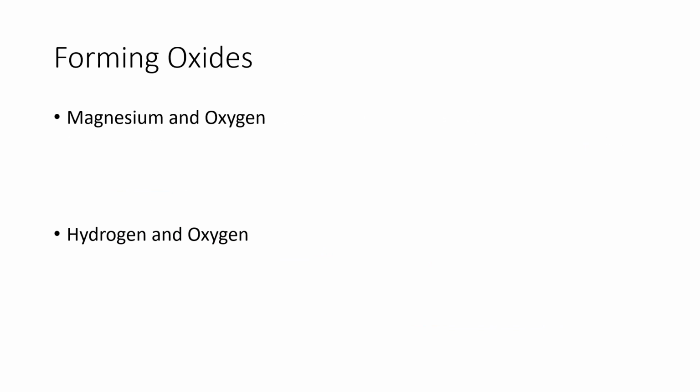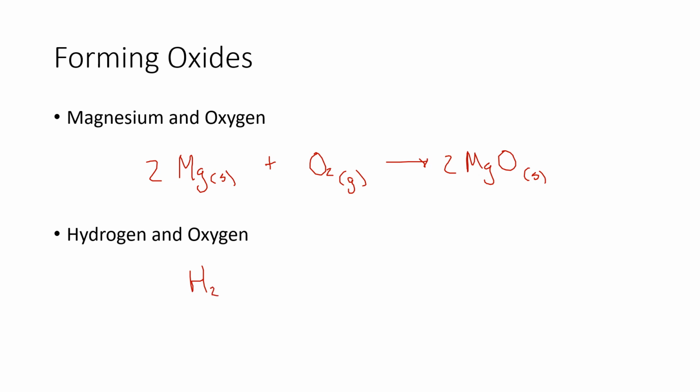As far as equations go for combustion of an element, if it's the magnesium and you're adding the oxygen in there with some heat, obviously, you're going to end up with magnesium oxide. Both of those have a charge of +2 and -2, and it'll be a solid. And to balance that out, you would need 2 there and 2 here. For the Hindenburg, it was hydrogen, and it reacts with oxygen as well. These are both gases, and you end up producing, surprise, surprise, water. And the same balance will be needed here.